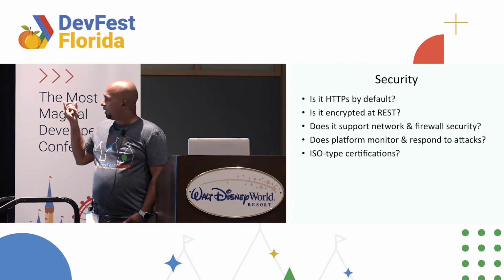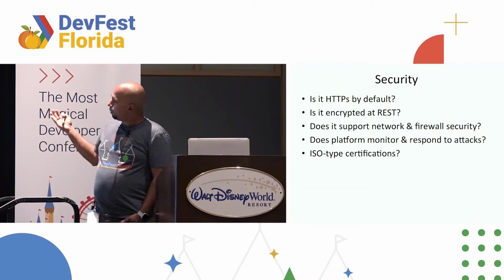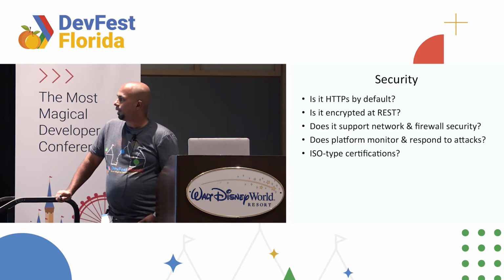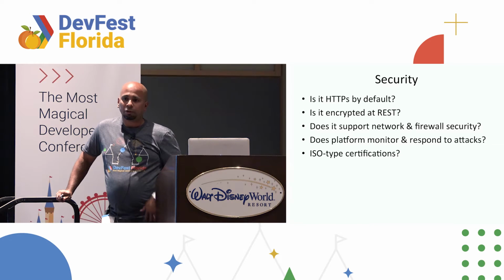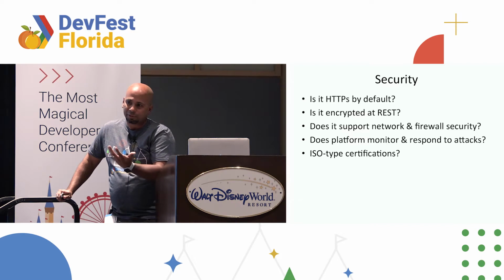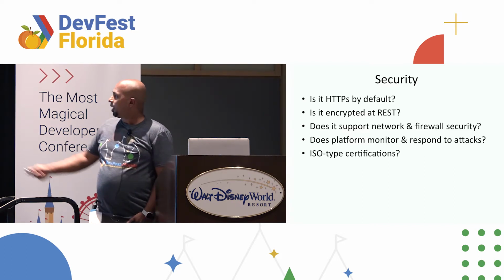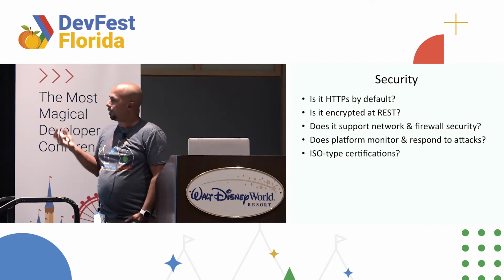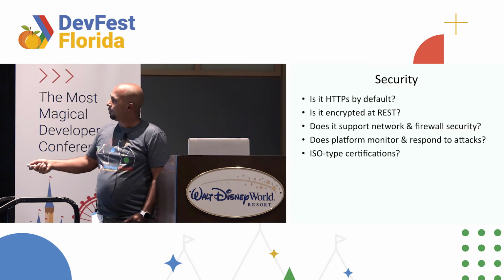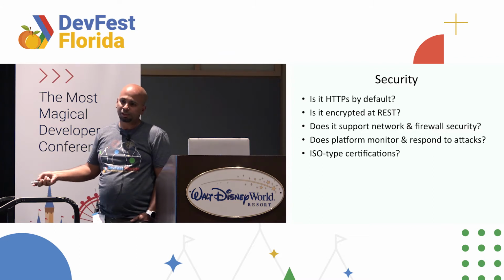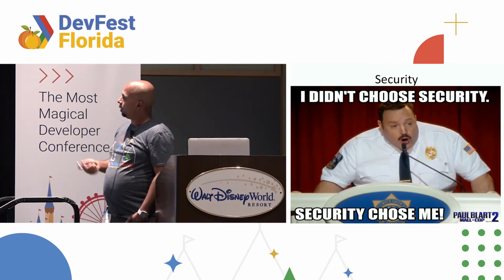Security, you want to ask these type of questions. Simple one, right? Is it HTTPS by default? That's the first one off the bat. Is it encrypted at rest? Does it support network and firewall security? If I'm doing an enterprise-y app, I want to somehow provide support for networks and firewalls, right? What happens when someone attacks? Is their platform able to monitor and respond to those attacks? And of course, if you're working with different government-type organizations, they're looking for these type of certifications. Does your provider do that?